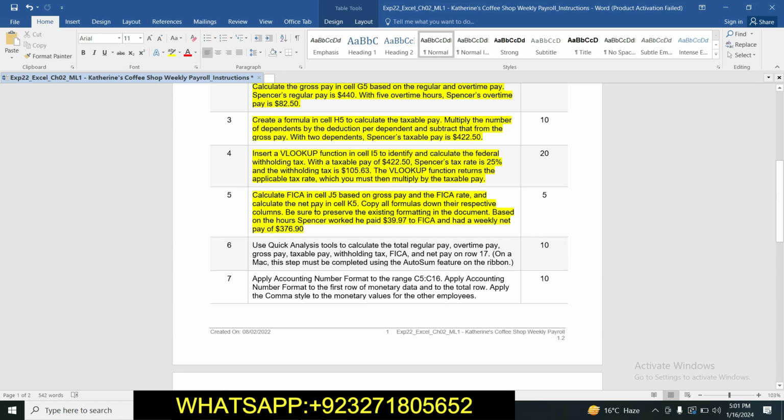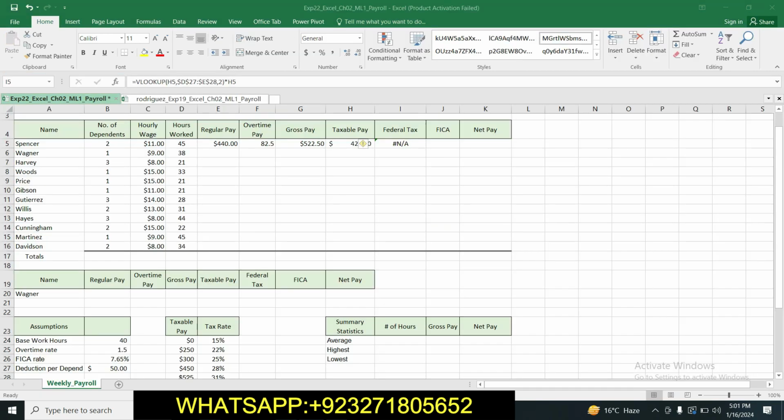Copy the formula down their respective columns. Be sure to preserve the existing formatting in the document. Based on the work, Spencer paid $39.97 to the FICA and had a weekly net pay of $376.90. Go to the Excel worksheet.